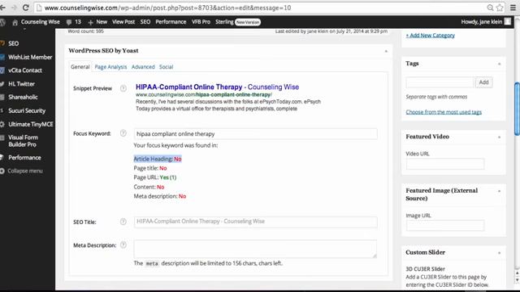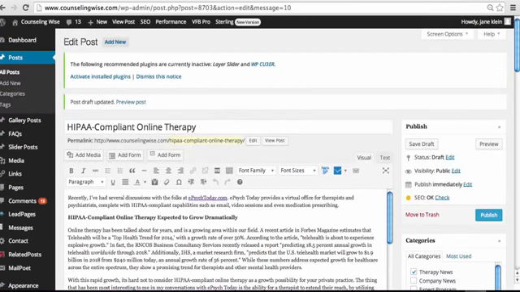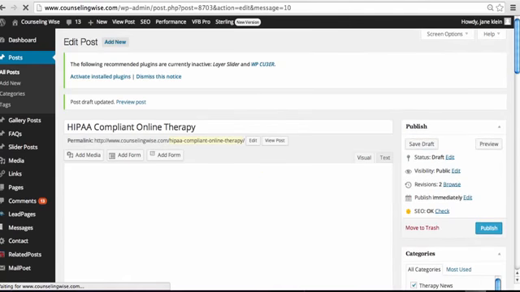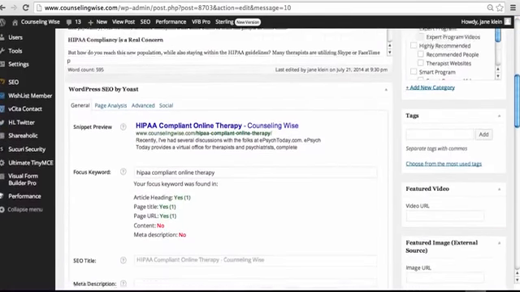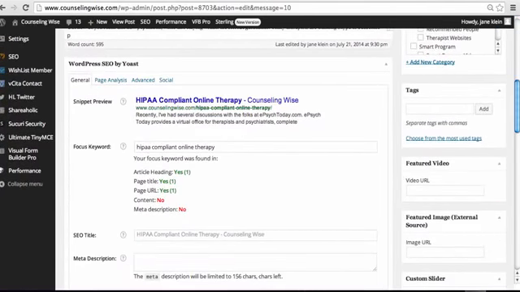So watch this. You go up and you go like that. And this is really awful, but I'm going to save it again. Normally I don't save it every time. I make all the changes and then save it, but for purposes of our demonstration here, I'm trying to let you understand. See, now, is it in the article heading? Yes. Okay. Is it in the page title? Yes, it is. Okay, because I took out the hyphen.